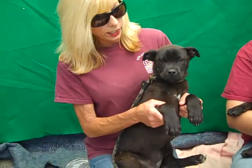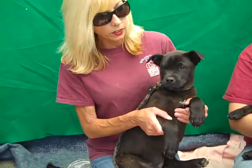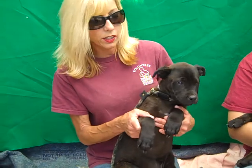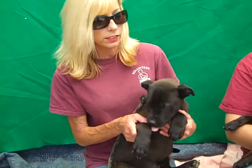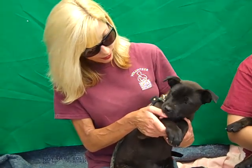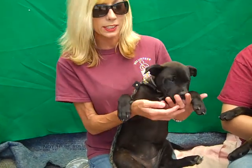Super, super friendly. The longer she's been out of the kennel the more active she gets, and she's just relaxing a little bit. But she's okay on a leash. She likes other dogs. I think she'd be great with kids. She's pretty gentle and as you can see she's just a very lovable puppy. I mean, puppies that are this big and she's just sitting here calm as can be. Just really a neat little dog.